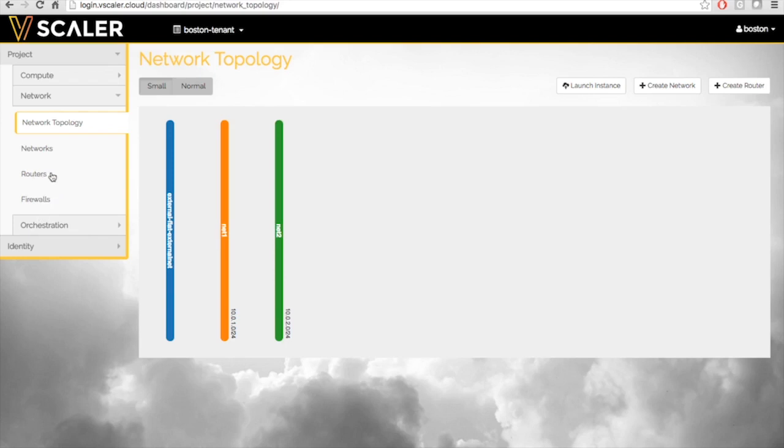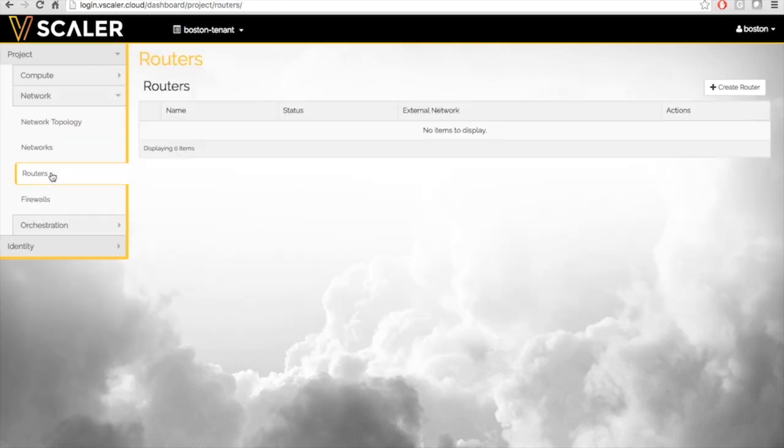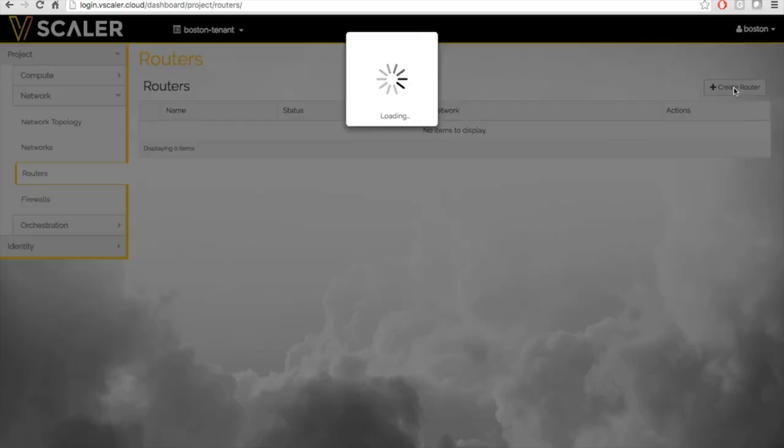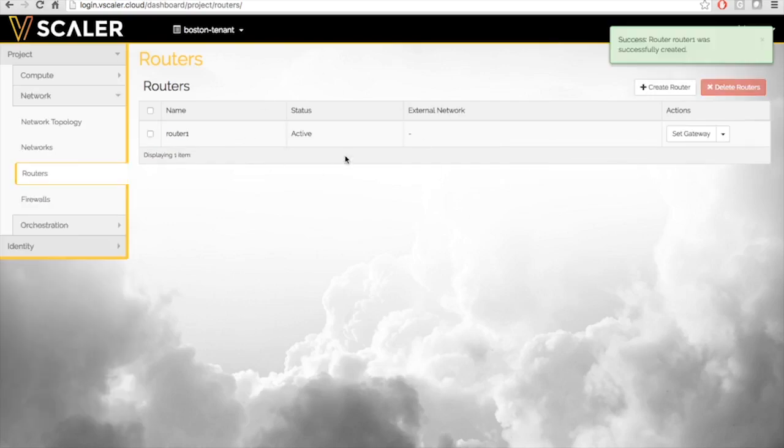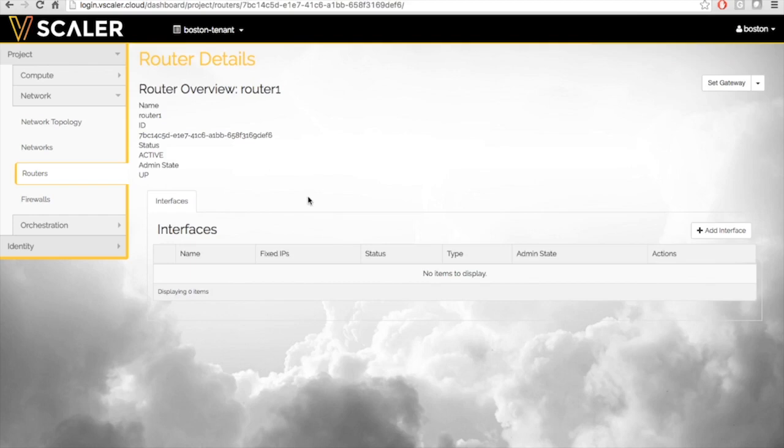So we go on the left here on the routers tab, create a router. You can see our new router here, and now let's go add those interfaces to those networks.